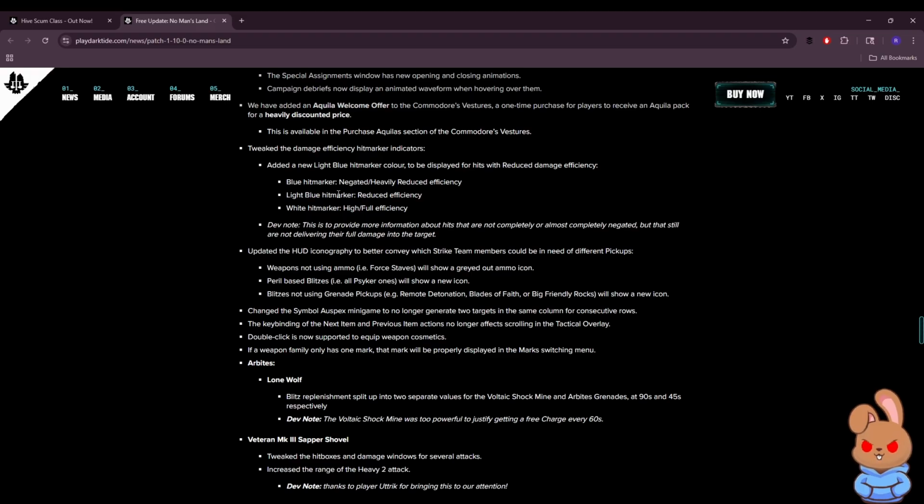This one sounds like it's in the middle, and then yeah, maybe that's right. Like blue hit marker means it's completely negated. Light blue is like you drop down a little bit, and then white is almost as bad as negated, if that's how I am to interpret that. If anybody knows these details a little better, let me know. I'm a little confused about that. That's what I think it means.